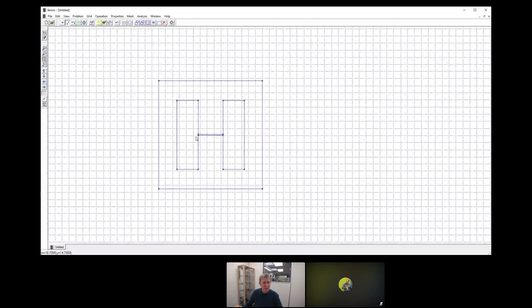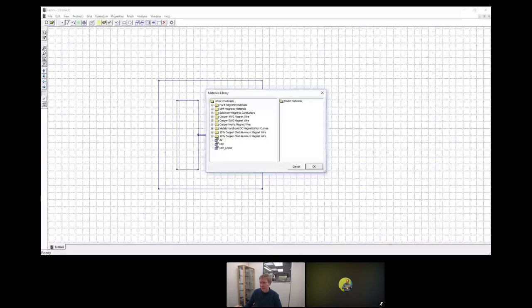So you can see here, we've got what looks like a nice representation of the cross-section through our core. We need to now start defining some material types, because obviously we've got air, we've got ferrite material, and in a moment I'm also going to put some windings in here. So let's go into the materials library and see what we've got. Firstly, all the different materials that you have here, you just need to drag across the ones you want. So we need to have air, because we've got an air gap and we've got air in the periphery of the windings here.